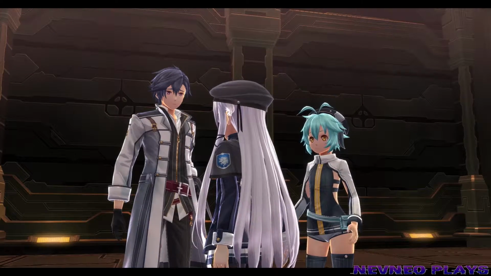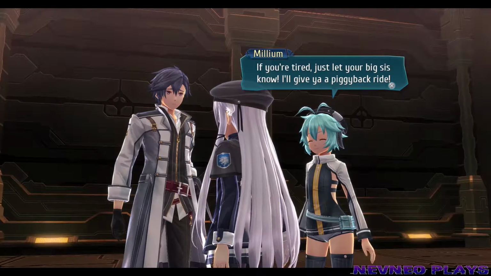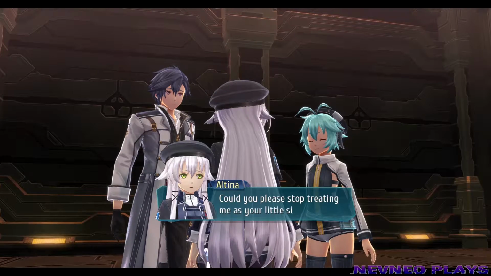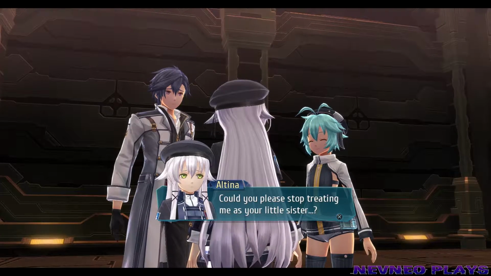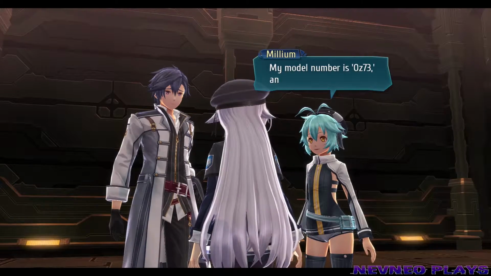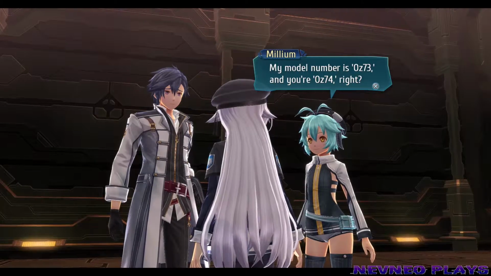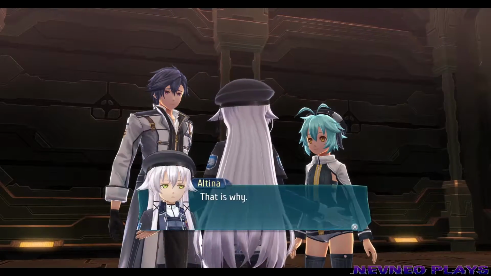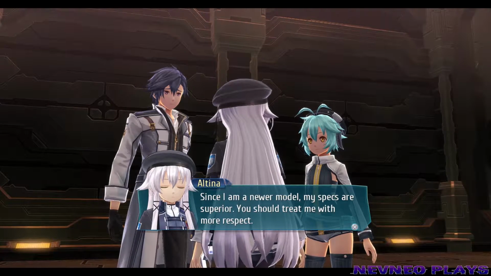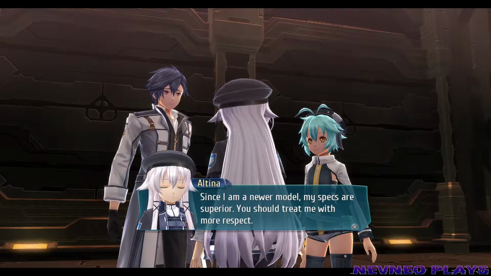You okay, Tilly? If you're tired, just let your big sis know. I'll give you a piggyback ride. No, thank you. Could you please stop treating me as your little sister? But you are my little sister, aren't you? My model number is OZ73, and you're OZ74, right? That is why. Since I am a newer model, my specs are superior. You should treat me with more respect.